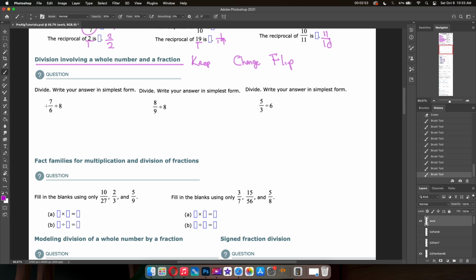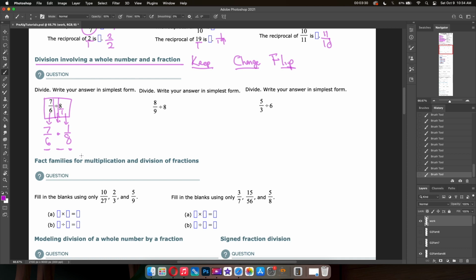So what we're going to do, if we look at this little box of division that we're doing, there's 3 pieces here. You have the fraction, you have the division, and then you also have the second fraction, it's over 1. Step 1, we're going to keep the 7 over 6. Step 2, we're going to change the division into multiplication. Step 3, we're going to flip our fraction because we're using our reciprocal. So keep, change, flip, keep, change, flip. That's how it outlines. And now that it's fraction multiplication, we're doing exactly like we did in the last video.